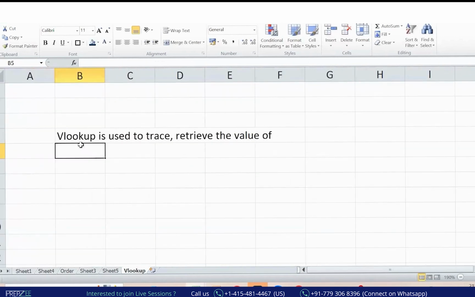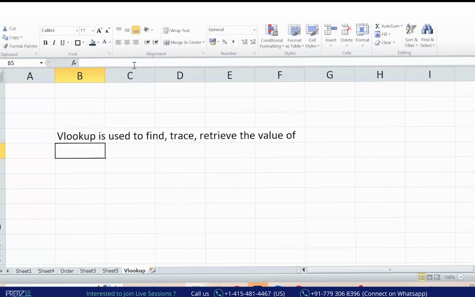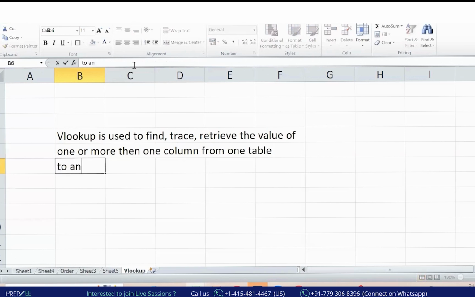So VLOOKUP is used to trace or find, just to make it more simple. Find, trace, retrieve the value of one or more than one column from one table to another table.